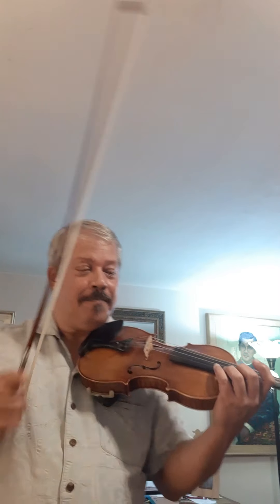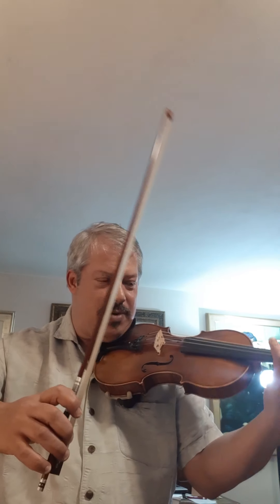The setup for the left hand for this etude would be the same. We have the same half steps on the A and E string between the first and second finger, between the third and second on the G string, and then we have all whole steps on the E string because we're still in the key of C major. It's good that Wolfhard has kept this here, because that gives the student a few shots at getting comfortable with that particular set of frames of possible tetrachords that can be placed.